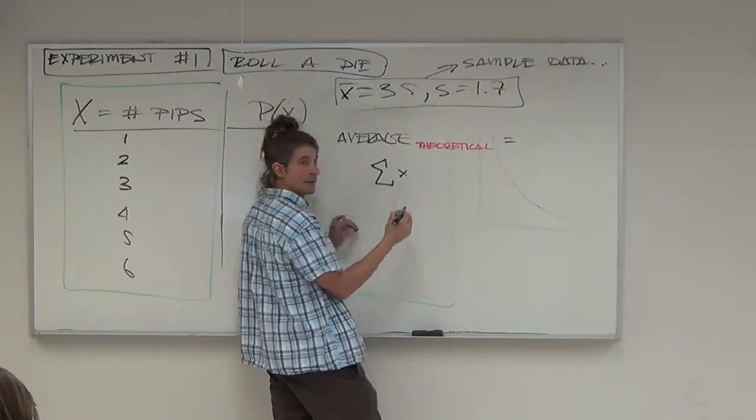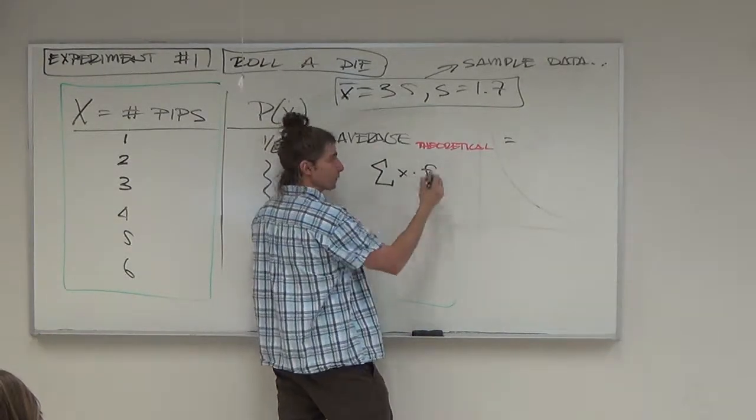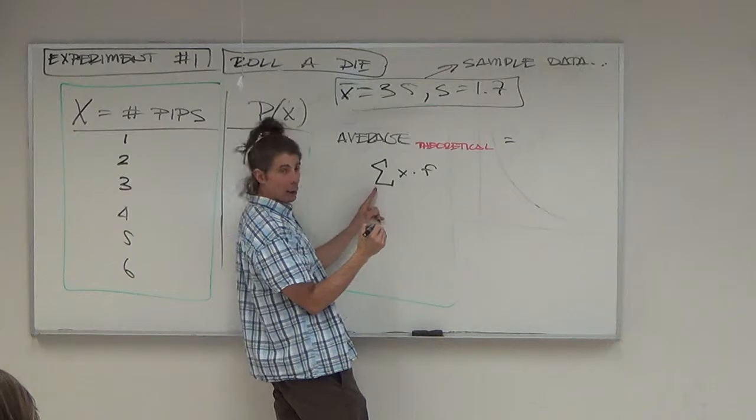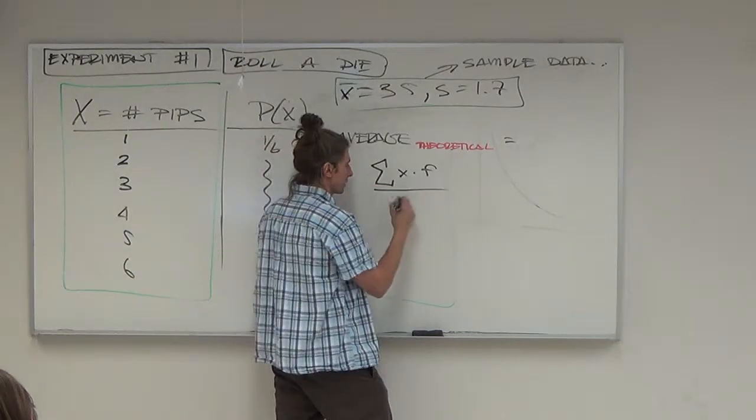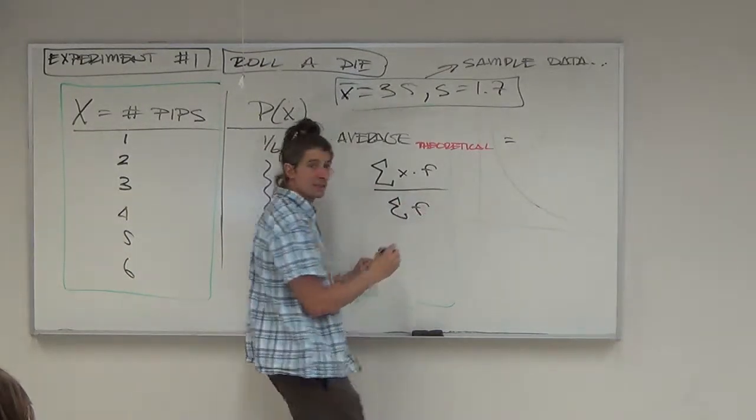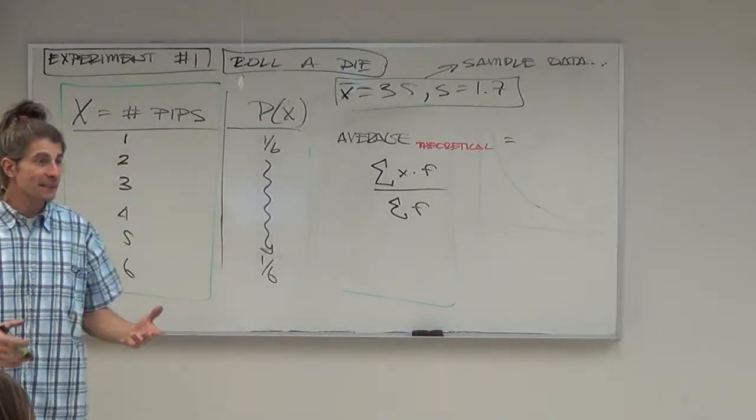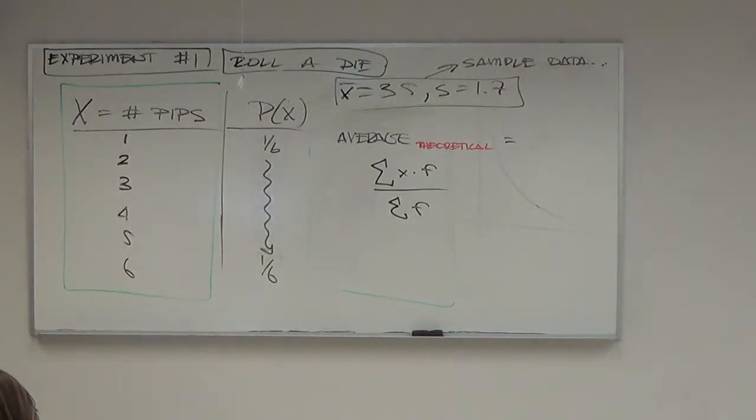Yeah, you take your data and multiply it by the frequency of occurrence, and then add all that up. And then you eventually divide by the frequency of occurrences, all added together. And that's how, if you had to do it by hand, you would do that. But time out, we can't do that. We don't have a frequency column anymore. I just erased it. So we have to substitute some stuff in.